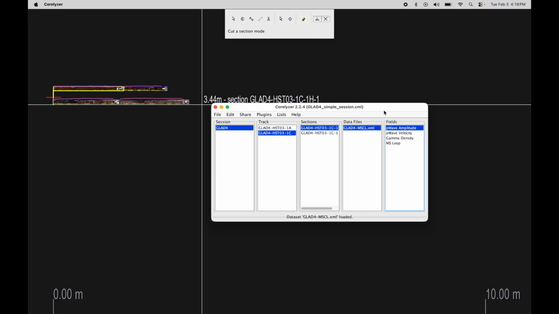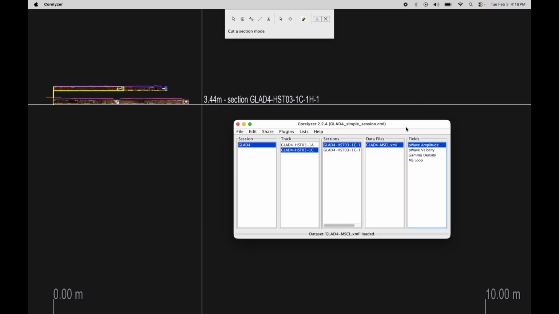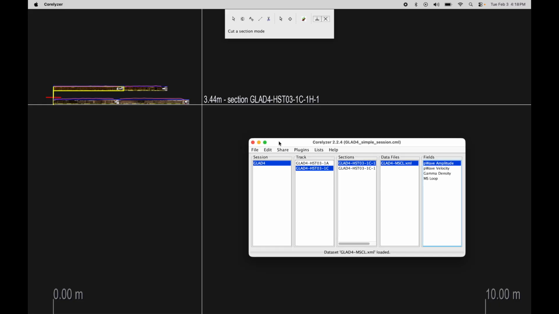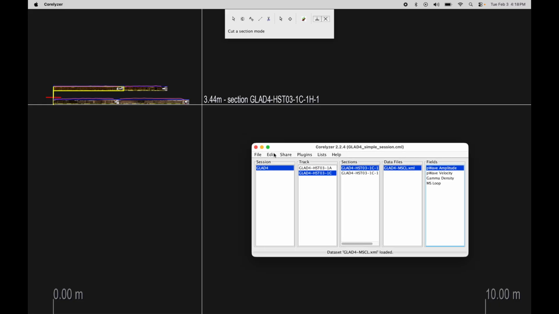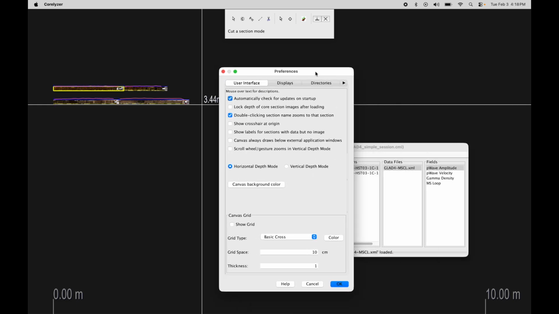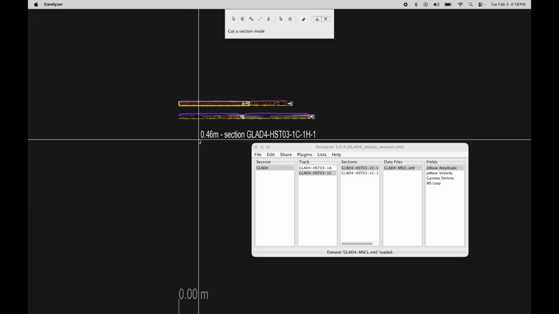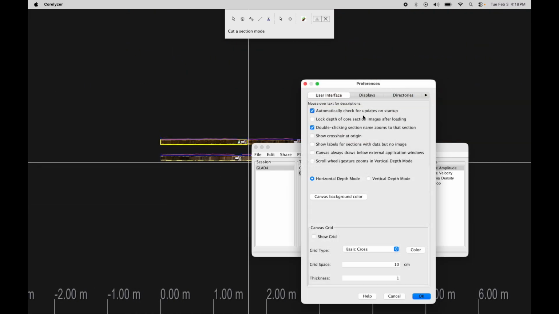Now let's briefly return to the Preferences dialog and look at a few more settings you might find useful. So to open the Preferences dialog, which is what we saw on startup the very first time we launched Corelyzer, you go to the Edit menu, choose Preferences, and there it is, should look familiar. I just want to show a few of these user interface options. One of them, actually I need to cancel out so you can see the origin here. So if you want to know where the origin is, if you want a visual identifier of that, you can check this box and it will show this red and yellow crosshair just to indicate what is depth 0.